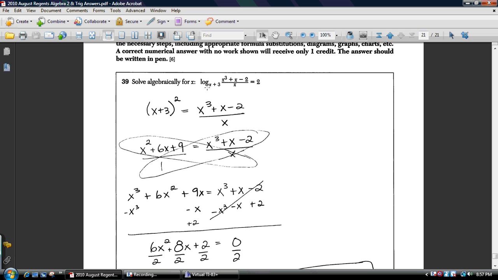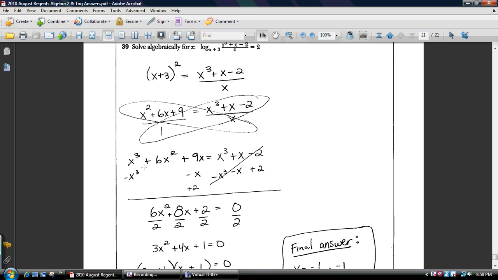Finally, last problem of this test. Okay, we got a logarithm problem. This thing over here is the base, this is the exponent, and this quantity is the result. So x plus 3 squared is this result. X plus 3 squared is x squared plus 6x plus 9, and it equals this. You put this over 1, you cross multiply. Okay. You get this. Subtract all this quantity over to the other side. So basically I'm trying to set it equal to 0.